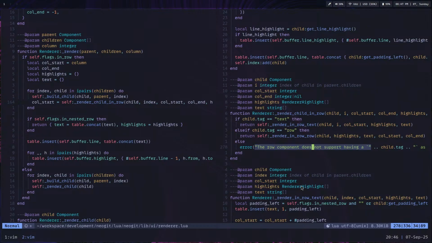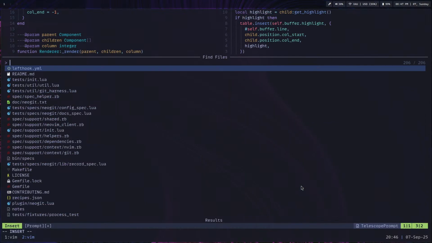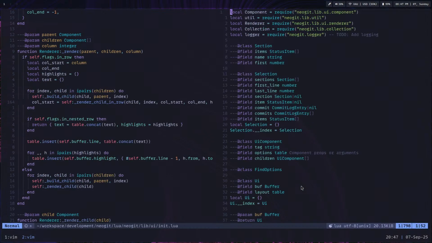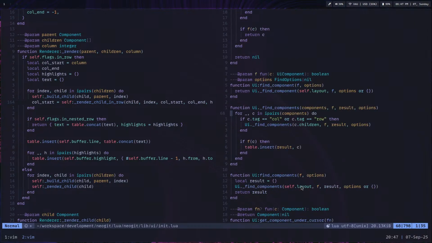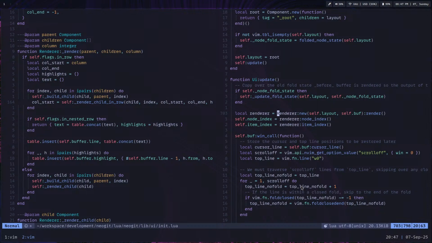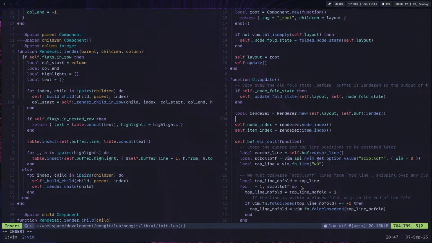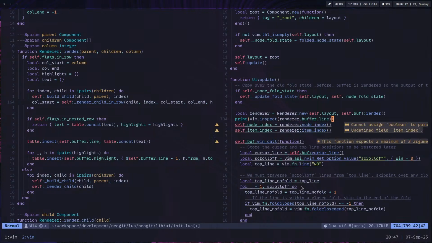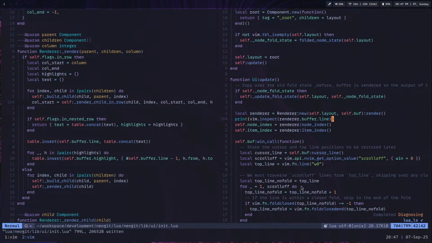I mean, let's just see how the buffer lines are looking, like in UI init, and let's do a renderer like here, and let's bring renderer, not this one, vim.inspect renderer.buffer.line, like that.